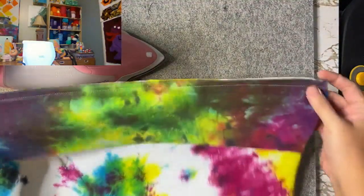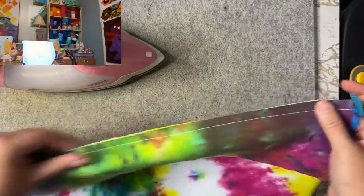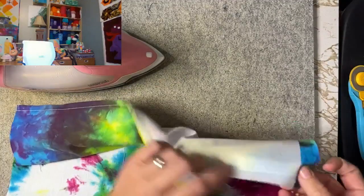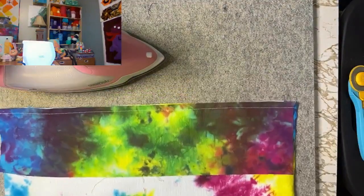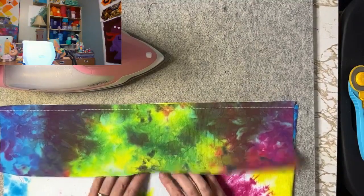Right, so I did about a 3/8 of an inch seam. I did that because it was a little off up here, but everything's in the seam. And I'm going to press this over.